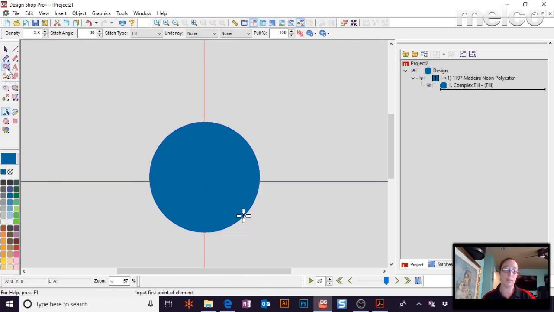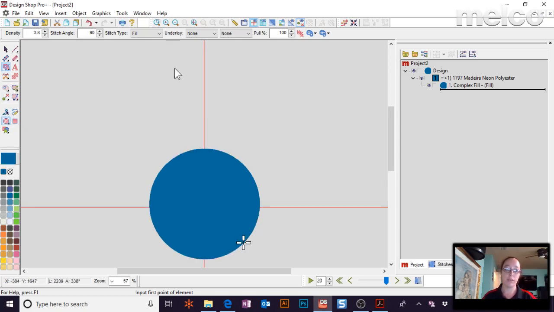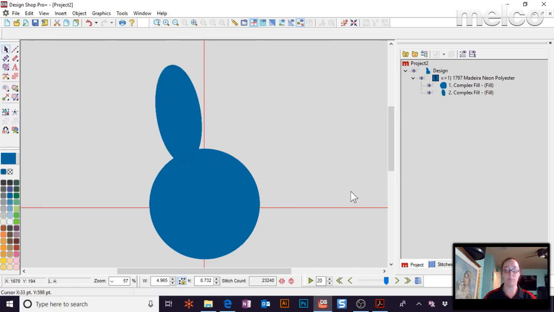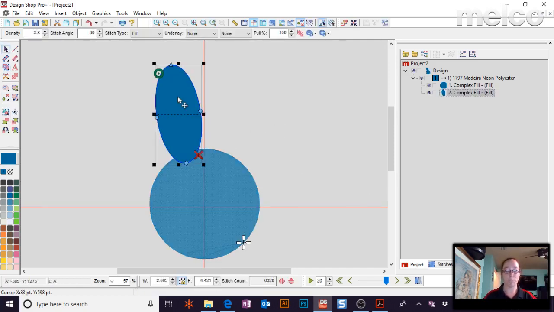Okay, so once you've got that, now we've got to put ears on our bunny, right? So again, I'm going to do another input here, and on our fill, I'll again choose the circle. This time, I'm just going to draw the ears up here. So select 2 points, and all right, I have one ear. Let's say I want to position it there. Now we have 2 separate elements.